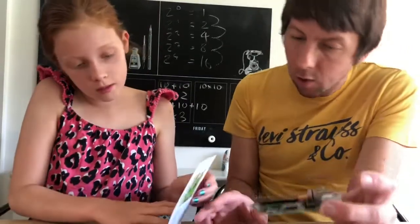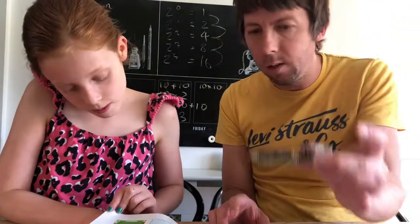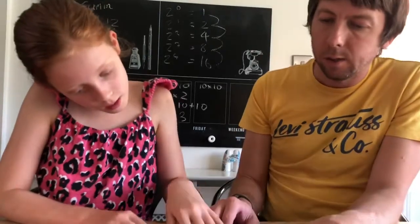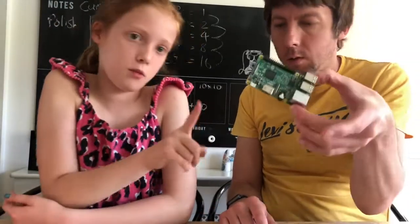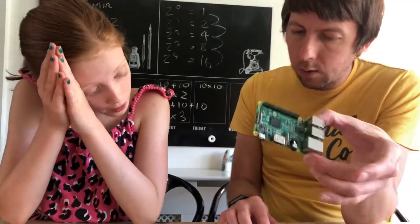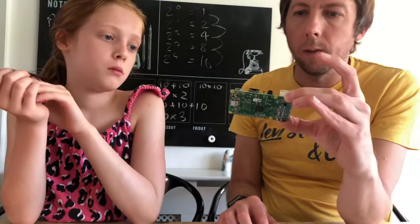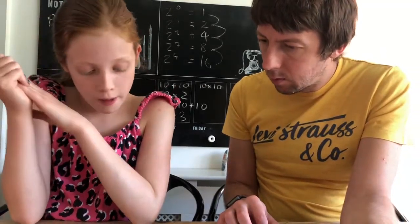Right, okay, let's go. So that's a Raspberry Pi 3. Raspberry Pi 3 brain, it says there. Okay, this is your computer's brain. So that's the computer's brain, like our brain, but it's the computer's brain. It's tiny but powerful. Okay. Let's give the brain new powers.